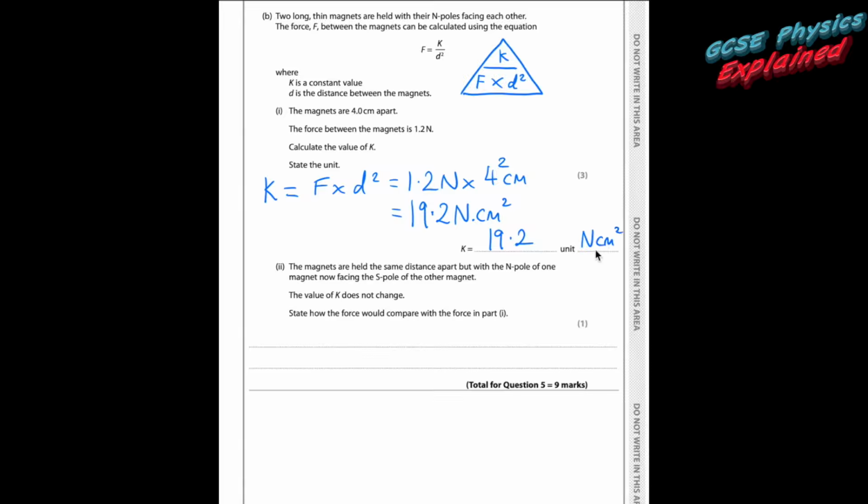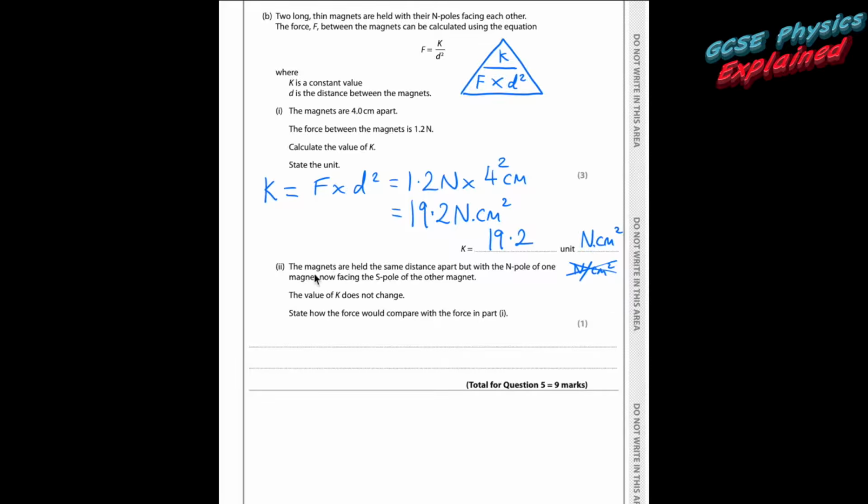Now I taught A-level physics for 20 years, and what we used to encourage the students to do is put a little dot in there. Just means that times by that. Remember, if it was that divided by that, you'd put this little slash line in, but that was not right.